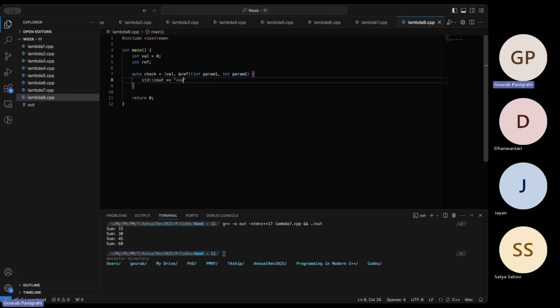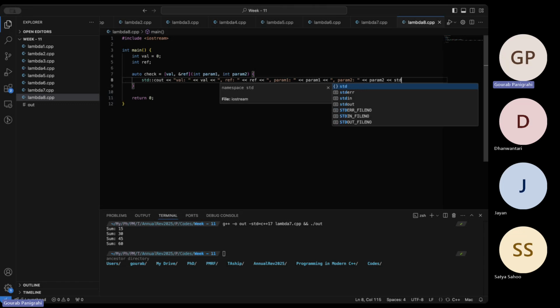So I have val as val, then ref as ref, then parameter one, parameter two, and ending.